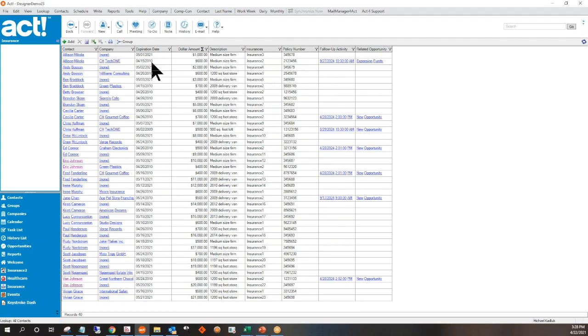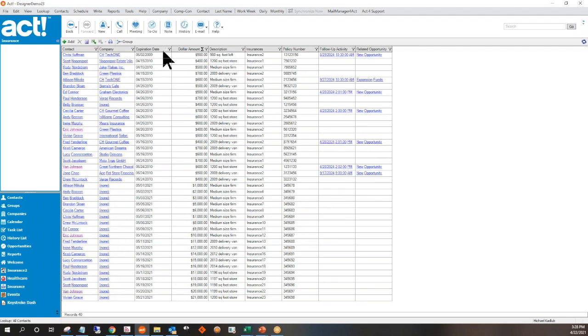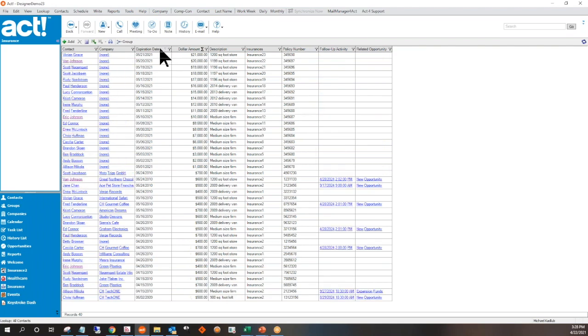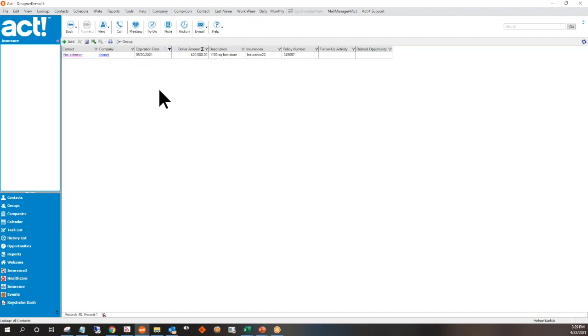Other things you can do here, you can sort. If you want to sort by a particular field, you click on the column heading. Similar to most list views in ACT, you'll see the little arrow either pointing up or down, depending on how you've clicked it to sort by that field. You can also filter on a particular field. If I only want to see one particular date, I can click on it from the list.